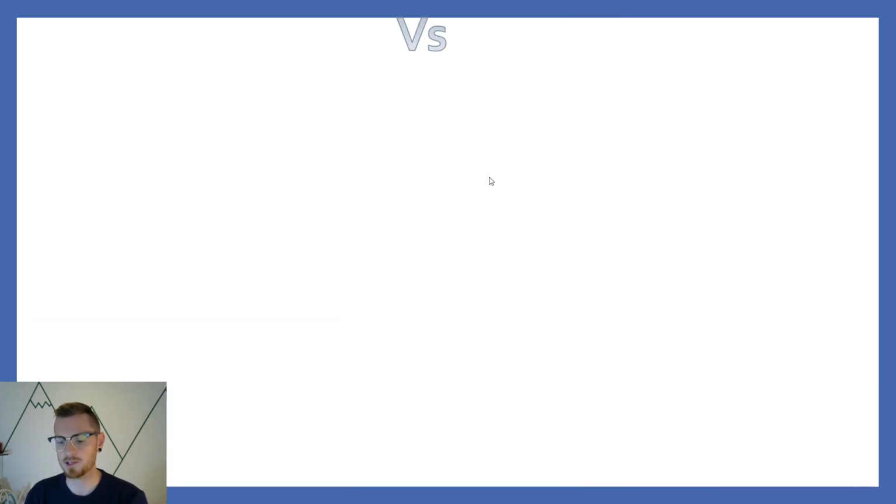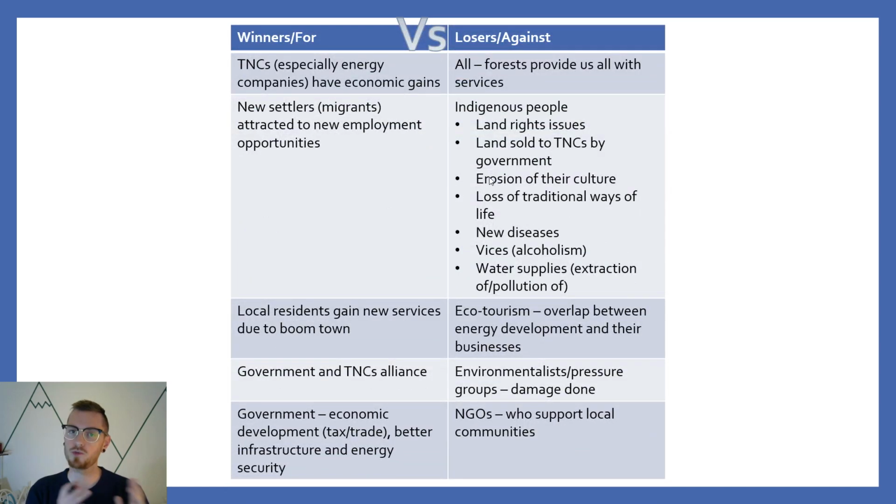Now, these players may not agree, and these are some general arguments that you could learn for your exam. One terminology which the examiners like is that you could refer to the winners versus the losers, or basically those who are for or against whatever the issue is in the question. So from this question, I can see that there are some winners, some losers. Oh, from this question, I can see there'll be some for this or some people against this.